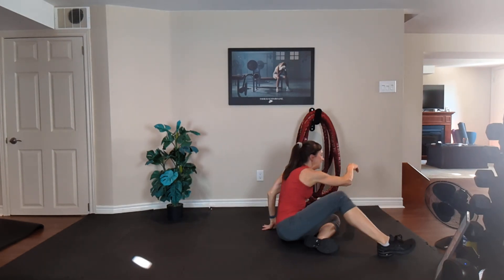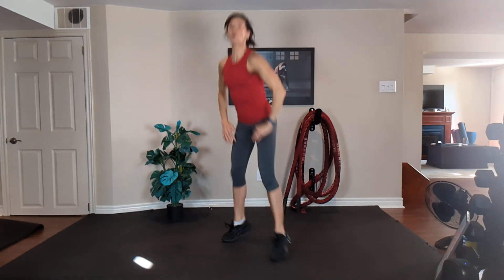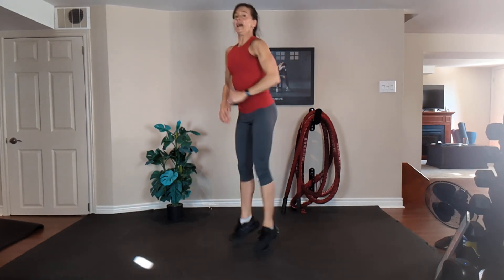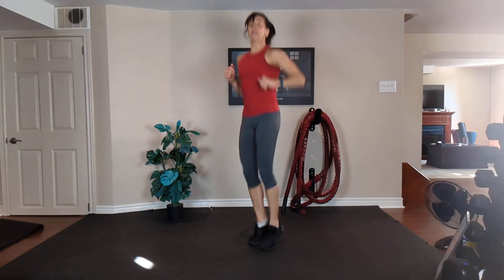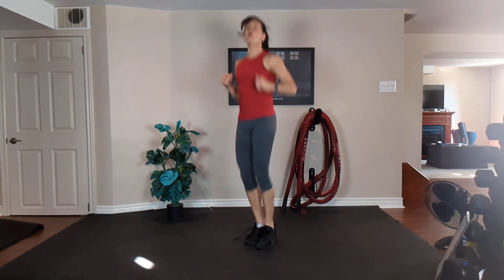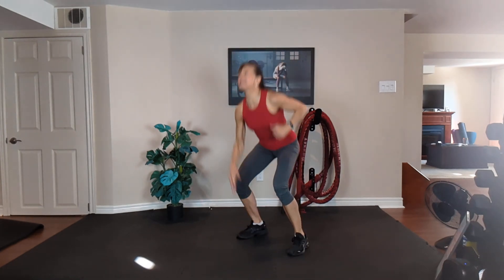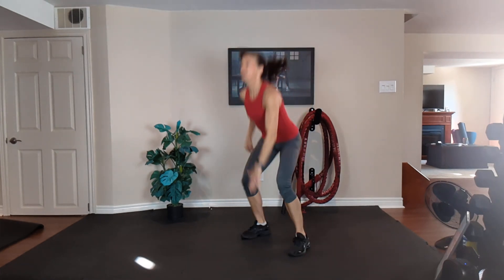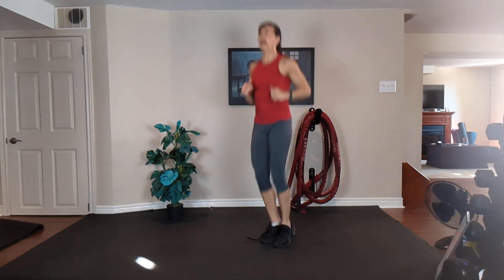Come on up — out, out, into the left. Puff squats. Option one, low to the left: out, out, in, in. Exhale, inhale. Option two, hog squat to your thighs — inhale down, exhale up. Option three, single touch. You want to work as hard as you can to burn the most calories and create maximum effort. 50 seconds. Inhale down, exhale up. Squeeze your tummy. Six, five, four, three, two, and one.